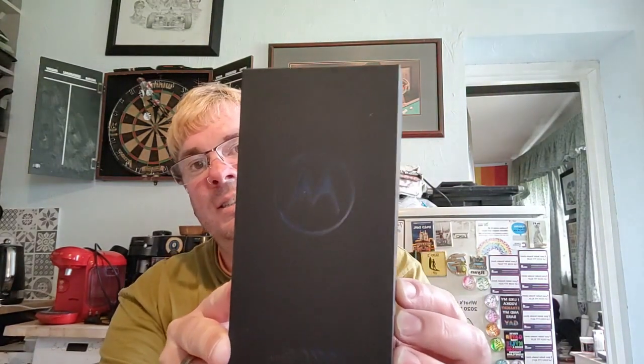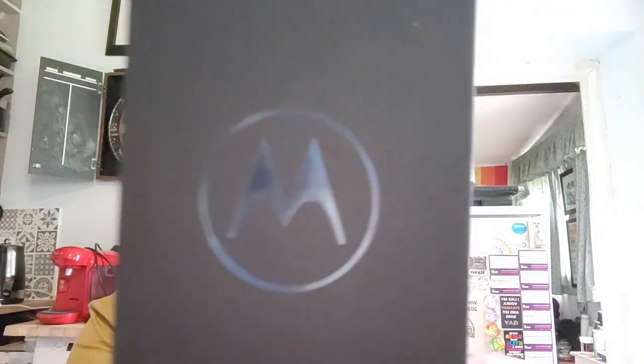So what have we got? There it is. Can you see that? We've gone for a Motorola. Now, as you will previously know, most of my phones up until this one, in fact, have all been Samsung. And don't get me wrong, I'm still very much of the opinion that Samsung do make the best phones, but they are just not worth the money that they're charging.